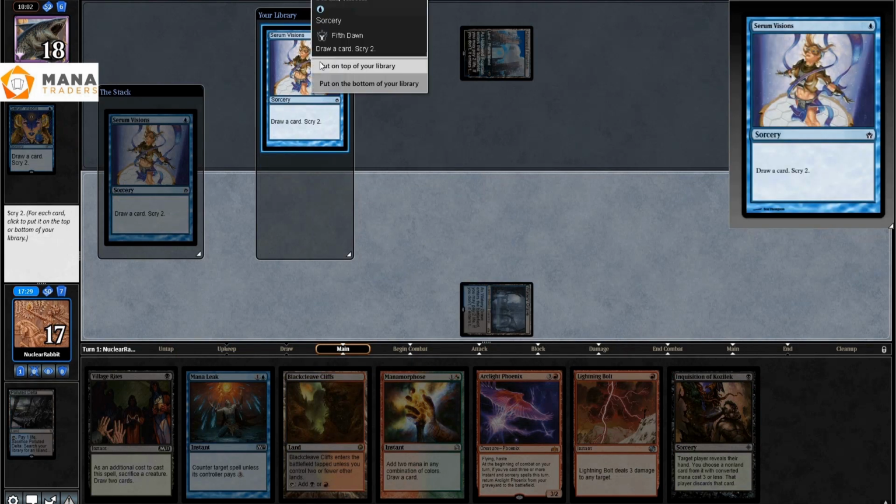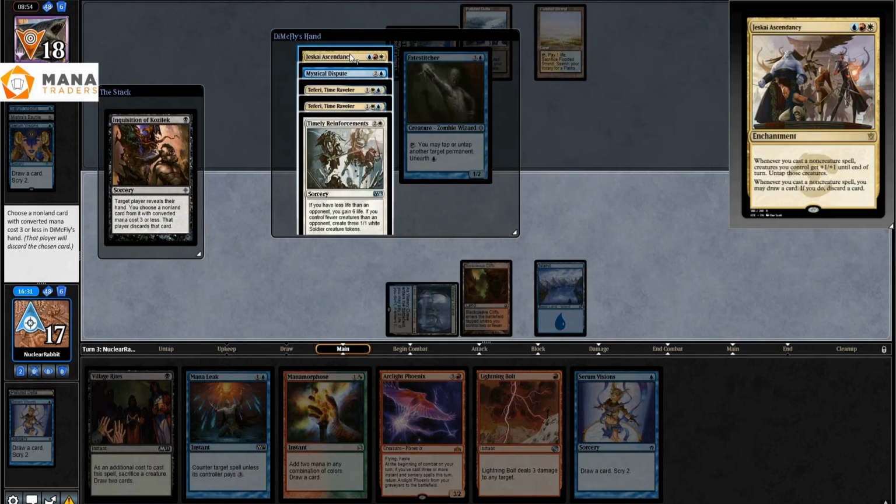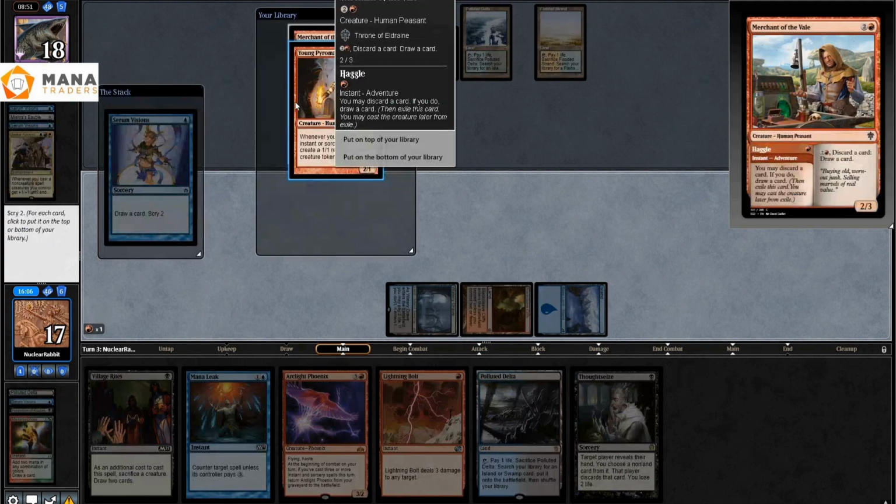Anyway, they did a Serum Visions. Now we're doing a Serum Visions. They do a Serum Visions again. We Inquisition them. Take a Jeskai Ascendancy here. They also have two Time Ravelers, which is a thing. But yeah, screw it. We're going to beat them. I only have the one Mana Leak, so that's kind of fine.